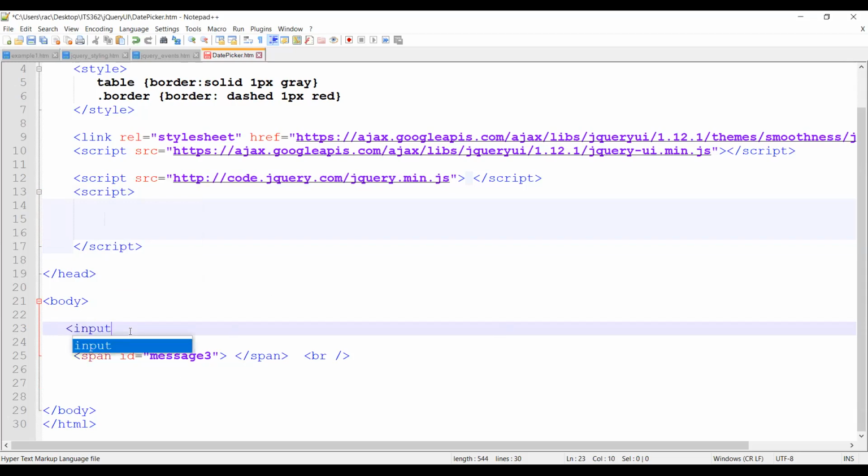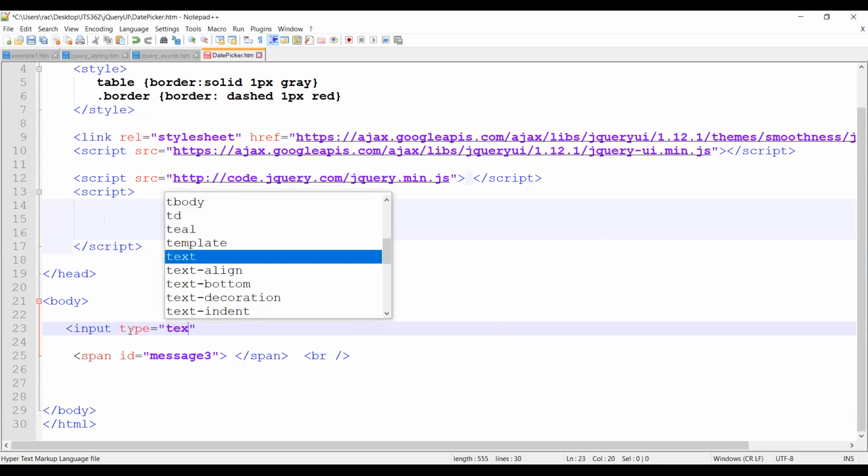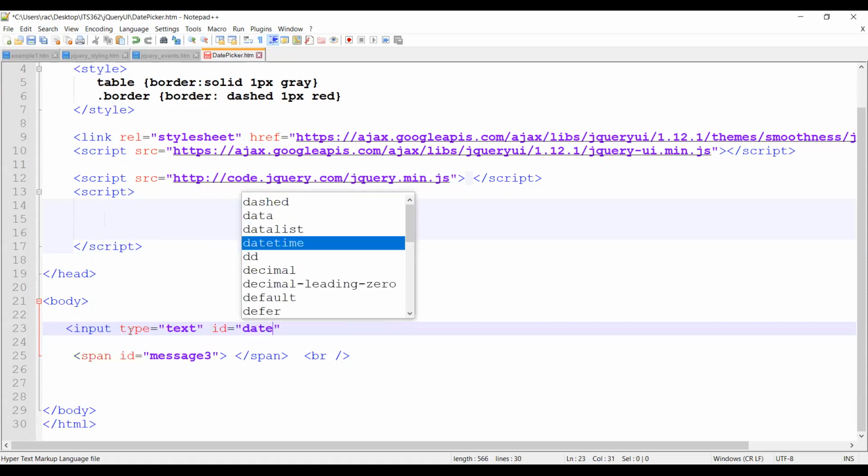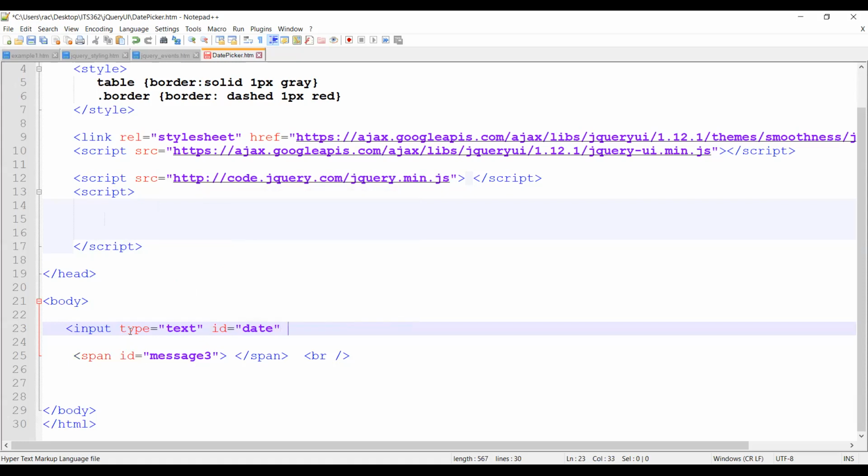So I'm going to do input here, and really I don't have to say much to this because I'm going to be modifying it anyway. So it's definitely a text box, and then I need some kind of an ID, right? So the ID will be, let's say, date. That just allows me to reference that date so I can transform this control into a date picker. That's really my goal there.